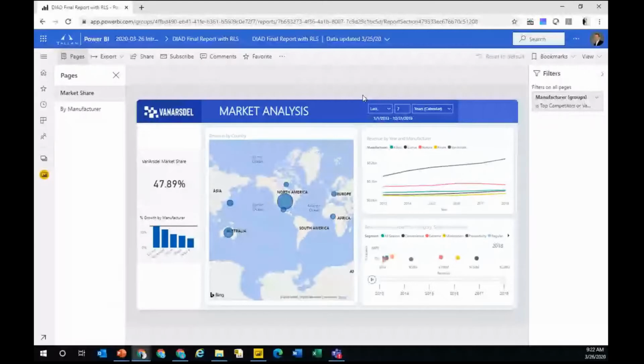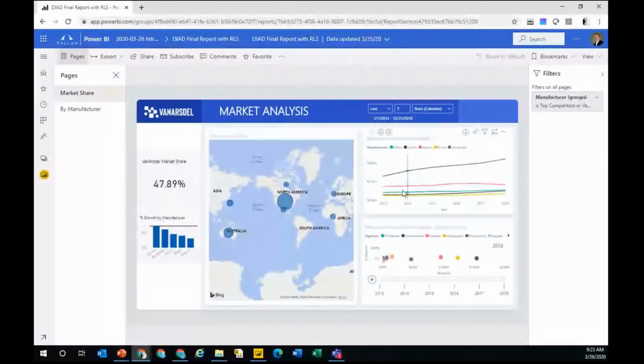All right. So here is the report that we would have ultimately created at the culmination of the end-of-day event. And to give a little background, Van Arsdale is a fictitious company that manufactures clothing. And what they've done is go to a third-party marketing company because they wanted to see how they're comparing to some of their competitors in terms of market share. So they bought some data, and they're using that to compare themselves to that benchmark and explore a little bit deeper some of the information that they could find about the data.